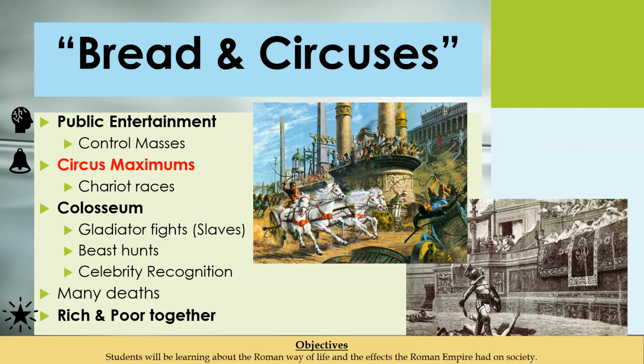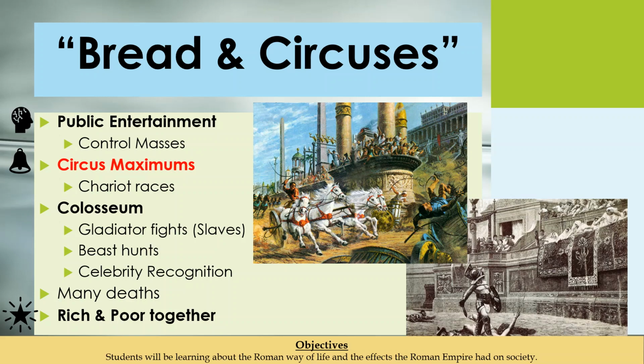and Rome knew that if they wanted to keep the people from rebelling and revolting, they had to keep them entertained. So this concept of bread and circus began to circulate. This is the idea that public entertainment, such as Circus Maximus, which are these large chariot races, or Colosseum gladiator fights, where they would fight other people, as well as beasts, and we'll talk a little bit more about gladiators in a second, would often be ways to control the masses.